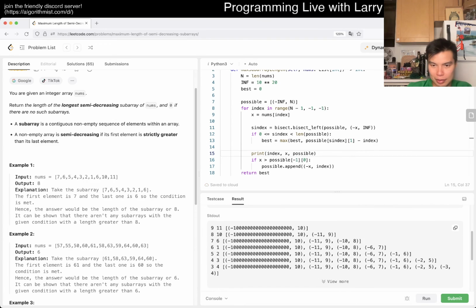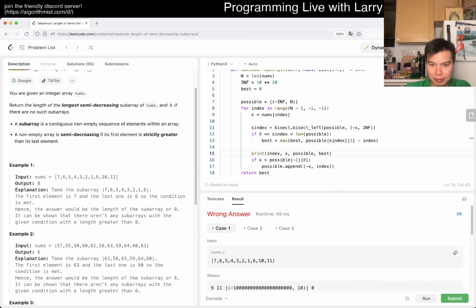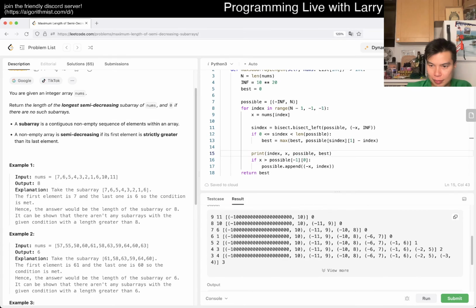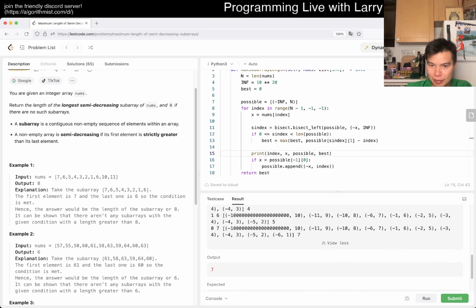Right, so we want to search for, okay, so it thinks 7 is the thing, and where is the S index?